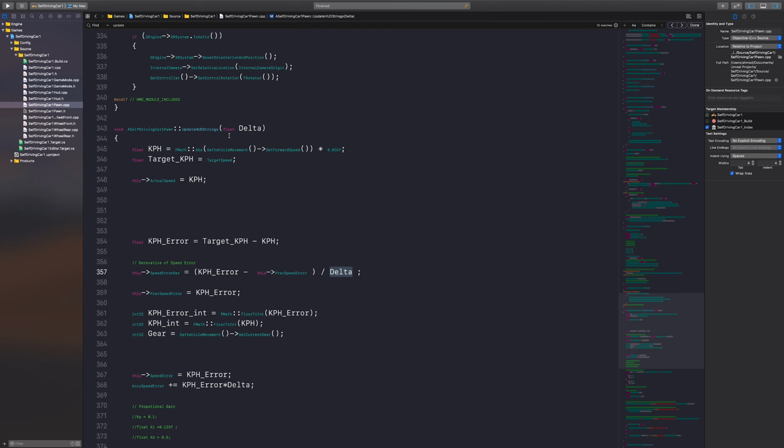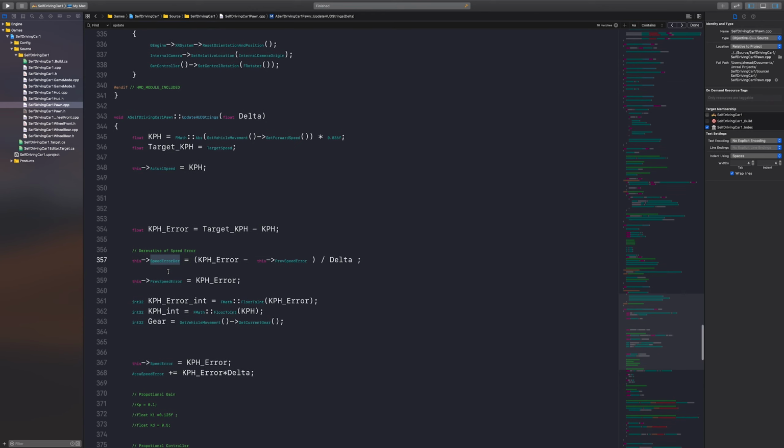So we can use it here to calculate the derivative. The previous error at the beginning has an initial value of 30, which is our initial target error. And then here we start to update it. So first we calculate the derivative, then we assign the current error to the previous speed error, which we will use in the next iteration to calculate the speed derivative error.